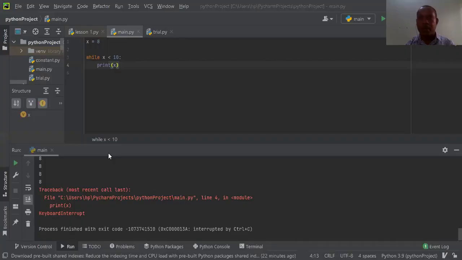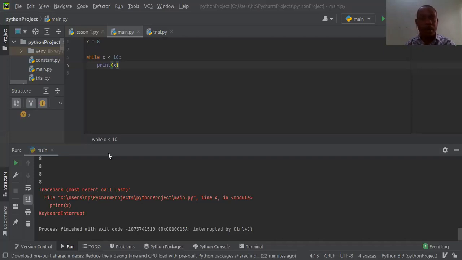Now the next thing we're going to look at is indentation in a Python program. The very simple way of explaining indentation is that it simply means spacing.